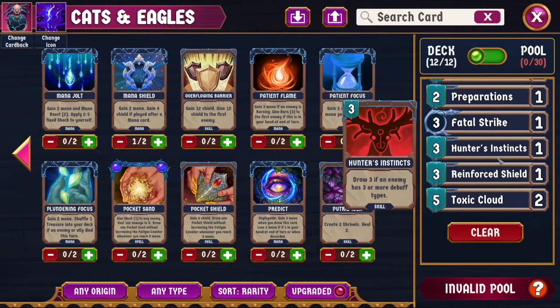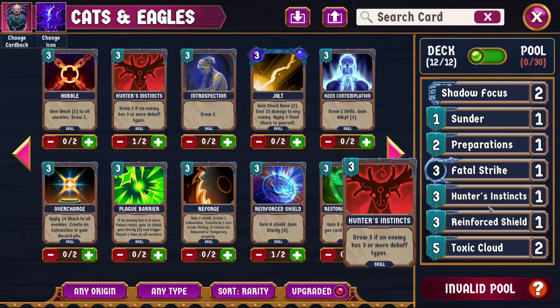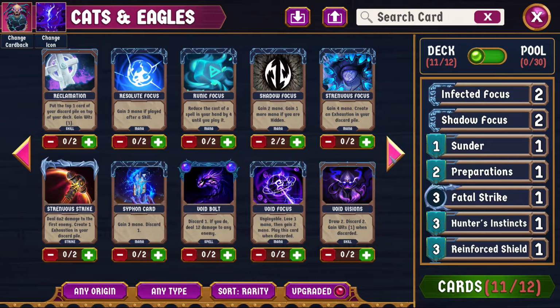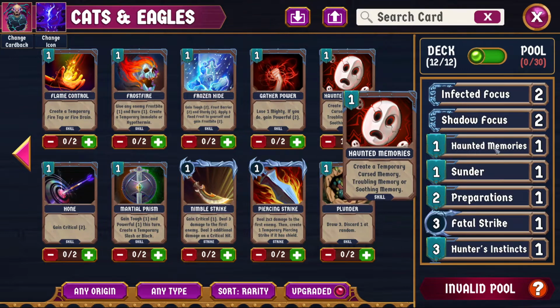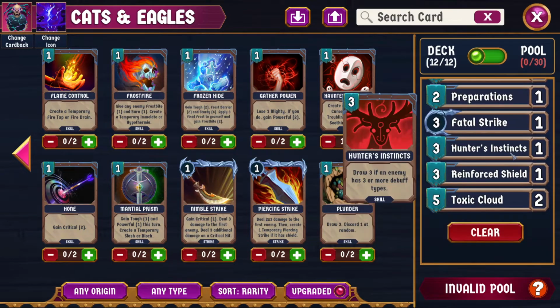The Mana Shield, like, you need the shield gain. I'm not a huge fan of Reinforced Shield, especially because it's a 3 mana shield card in a deck that's already struggling with mana, or that's already super expensive, because Preparations is effectively a 3 mana card, Toxic Cloud is a 5 mana card, Fatal Strike is a 3 mana card, and you want to play these cards together. But I think Mana Shield, I'm going to turn to a Haunted Memory, because that is still a way to get mana, although the downside is, if we draw into Haunted Memories, it can be fatigued, which could be a problem. We do have Hunter's Instincts, which draws a bunch of cards.